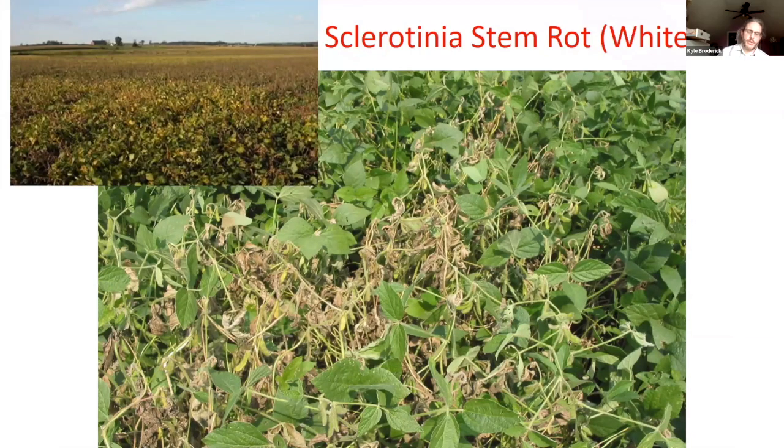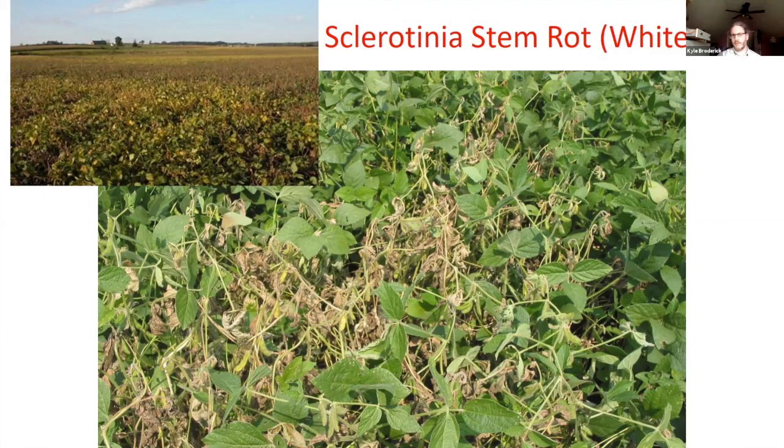Another one that's going to be showing up right about now, in the central part of the state, is Sclerotinia stem rot. This disease has increased in prevalence over the last about 10 years, but it can be very, very devastating.